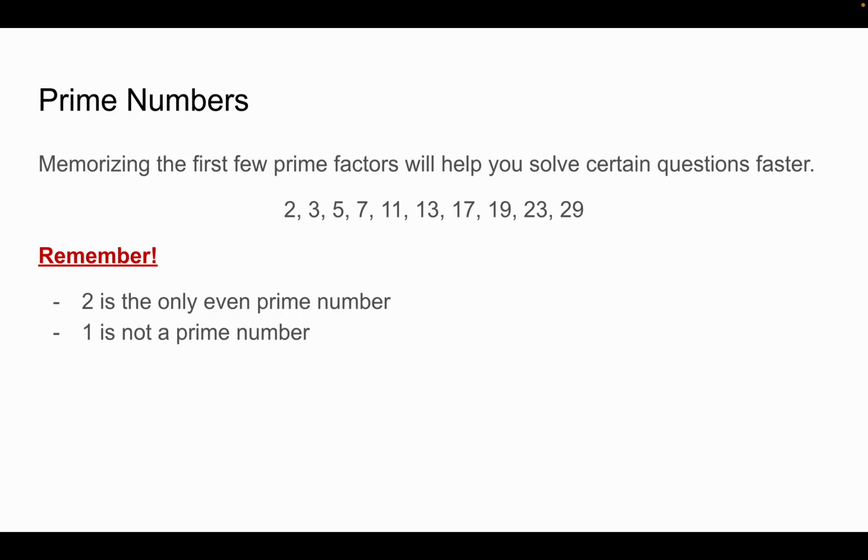And do keep in mind, and this is really important, 2 is the only even prime factor. There's no other even prime factors, and 1 is not a prime factor. The reason 1 is not a prime factor is because it breaks the rule that prime numbers have factors of 1 times itself, right? But 1 is not a prime number because it is itself times itself. Not 1 and itself times itself, right? Or you could just say 1 times 1. So it breaks the rule both ways.